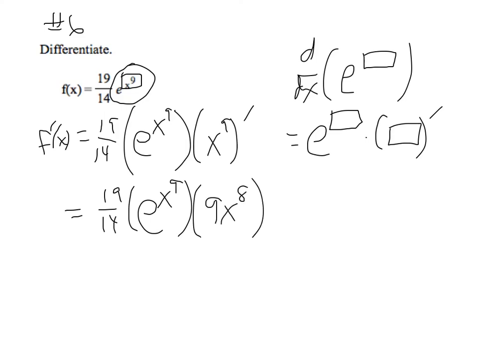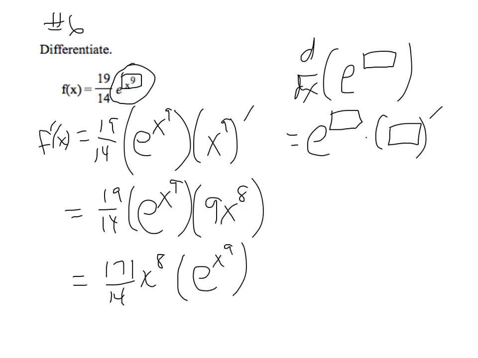So again, I can combine this guy and this guy. This can be moved over there and multiplied. So I can do 19/14 times 9x to the 8th and combine all that and then have that times that if I wanted to. That seems like it's a little more complicated, so maybe you decide not to. But if you do want to do it, you're going to have 9 times 19, which is 171 over 14, x to the 8th times e to the x to the 9th.